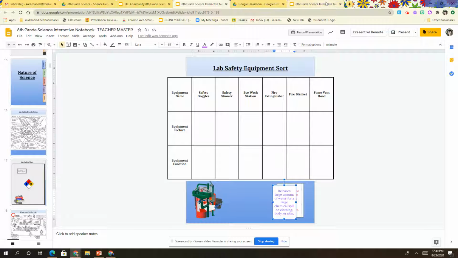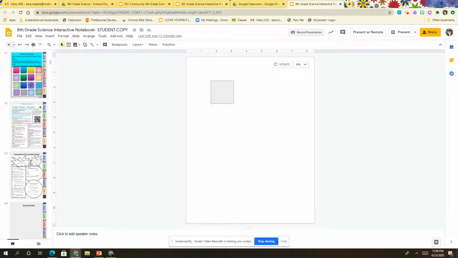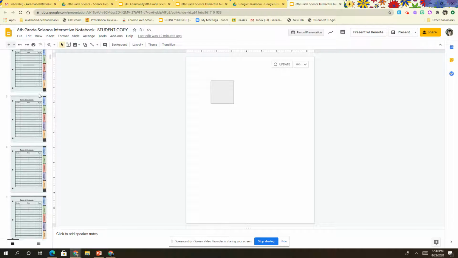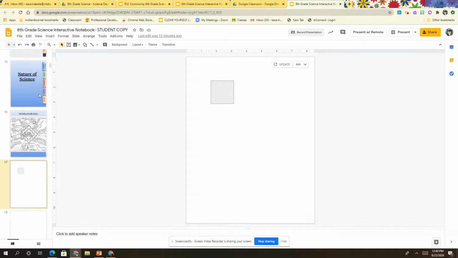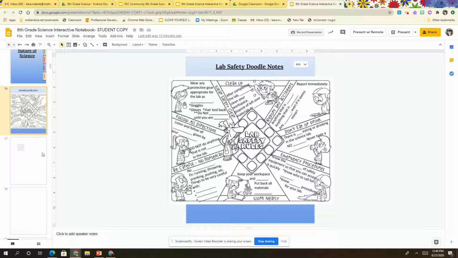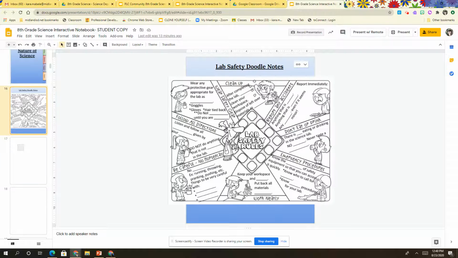Then let's say that I'm going to go over here to my student book, which you don't have to do on your student book. The only reason you even have the student book is to make copies for them. But I like to come over here and look at what it's going to do just so I can see what they're going to see. So on your student side, I've already updated this one.